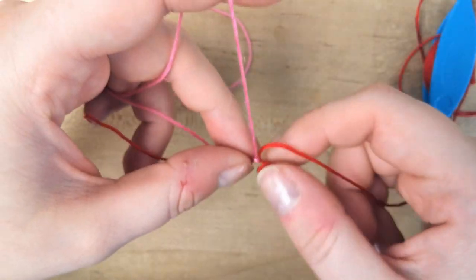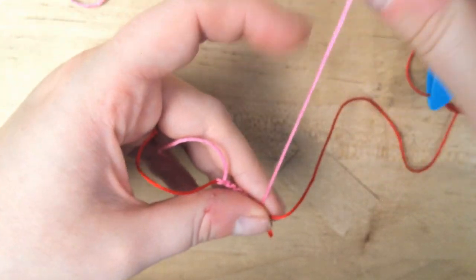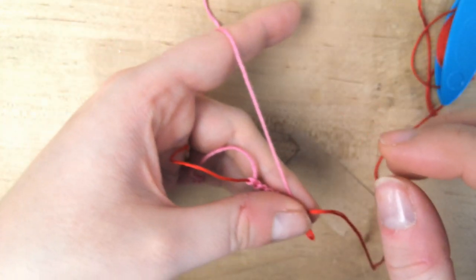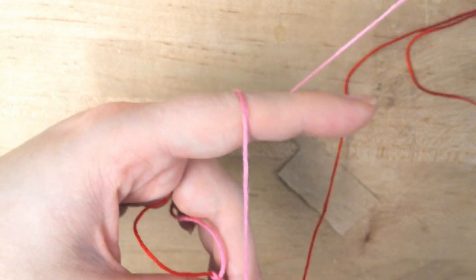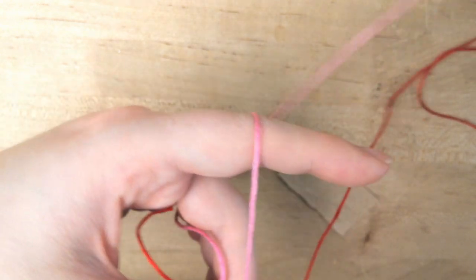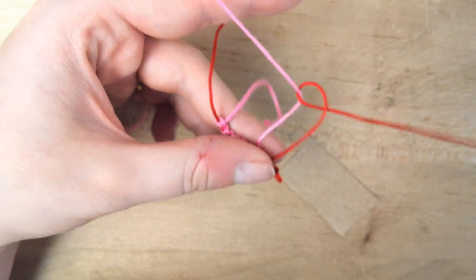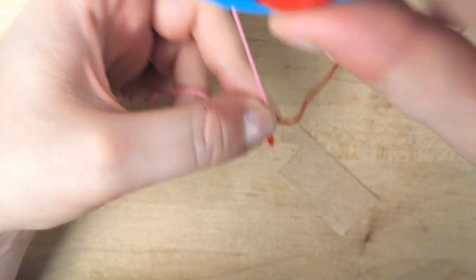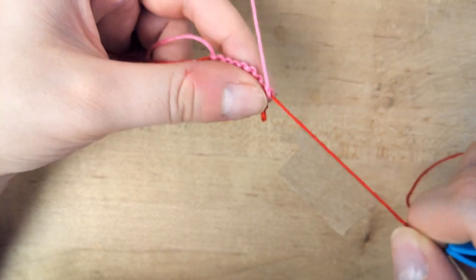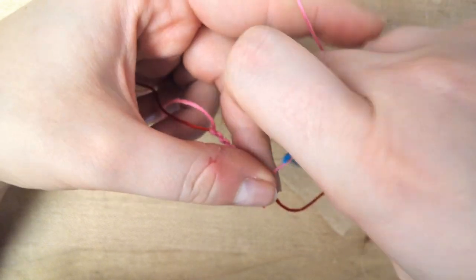Now I'm going to go back to doing the chain. So I'm going to take our work and hold it here between these fingers, pull this up around that finger, and then wrap around my pinky just like before. And we have this space to work in here. You wouldn't have to do this if you're working from a ball of thread. Then we're just going to do our knots just like before. I want to make sure I don't have too much space in between our chain and our ring. Do your second half and there we go — just do how many knots you need for your chain section.